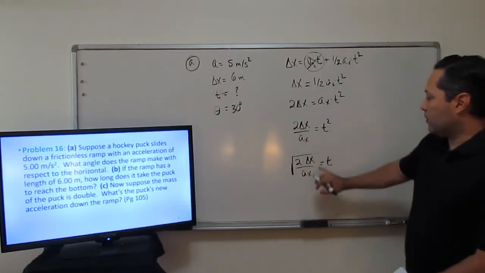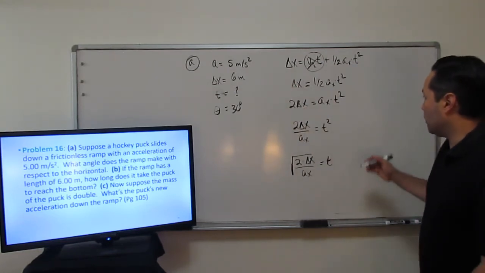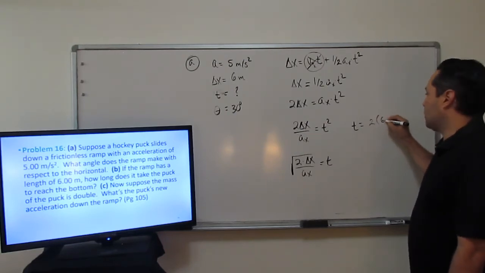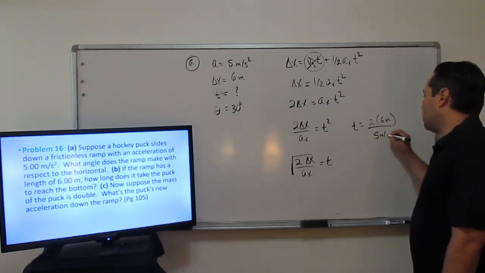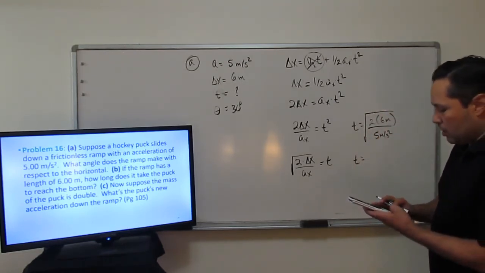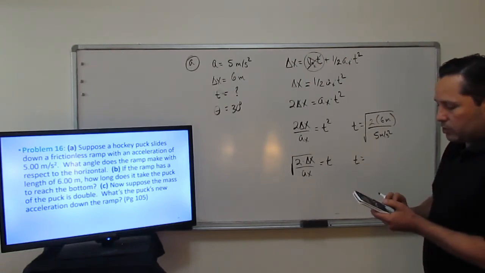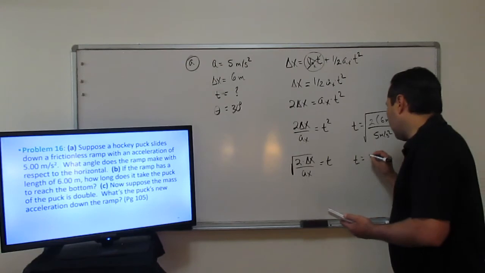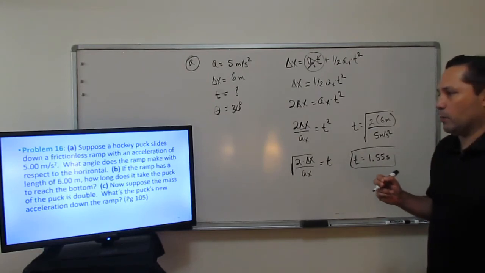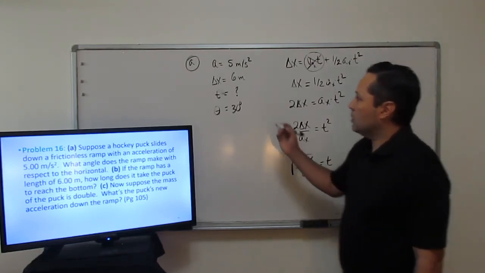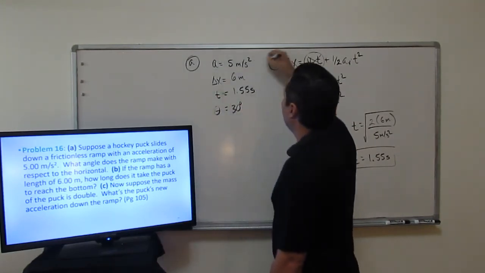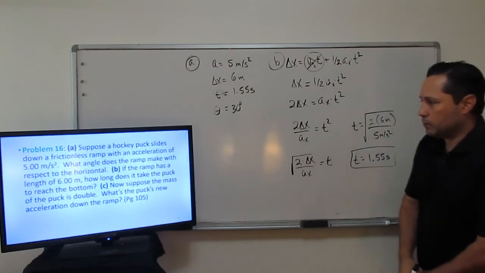Alright, we have the displacement and we have the acceleration, so we'll plug them in. Let me do that here. Time is 2 multiplied times the displacement of 6 meters over an acceleration of 5 meters per second squared, and the whole thing is square rooted. So the answer for the time would be 12 divided by 5, and square root that answer, 1.55 seconds. So that will be the answer for part B of this problem. It will take 1.55 seconds. I'm going to go ahead and put that here. That was part B of this problem.